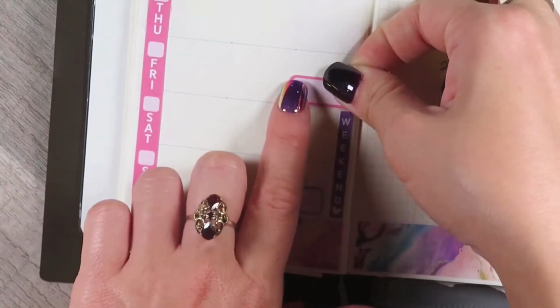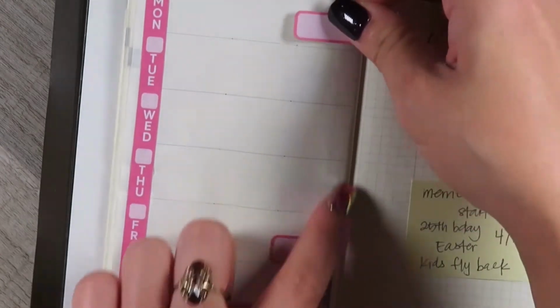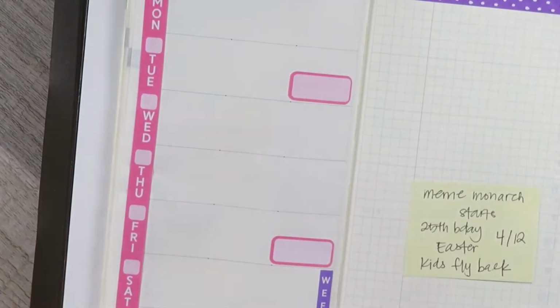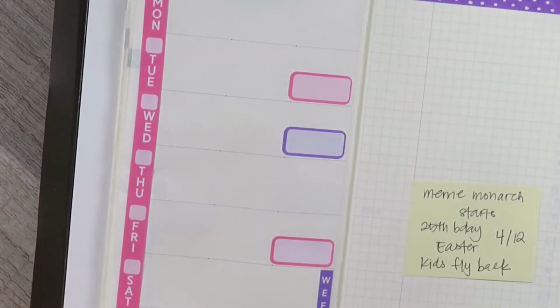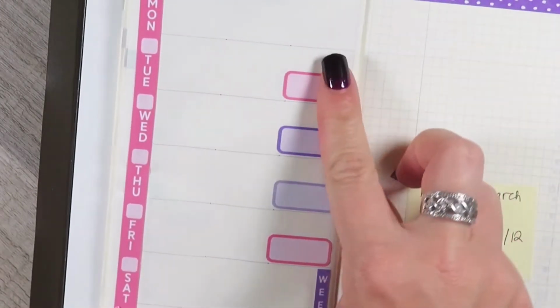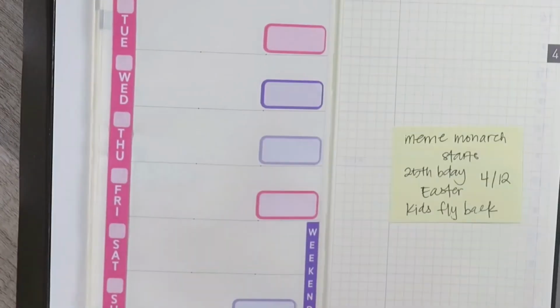I'm gonna put a little box on every day except for Monday and Saturday, because those are the only 2 days of the week that I don't have assignments due. I have homework due on Tuesday, Wednesday, Thursday, Friday, Sunday.